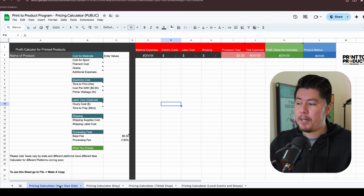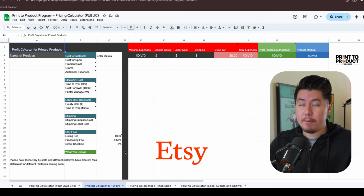The first tab down below is the calculator for your own site, whether you're using Stripe, Shopify, or whatever payment processor you're using. This is the processing fees for Stripe, which is just the most common one. The second one is Etsy. Etsy is the second most common because everyone starts on Etsy. It's a quick way to sell products without too much upfront work, effort, and marketing. In addition, it's also fairly easy to get started.